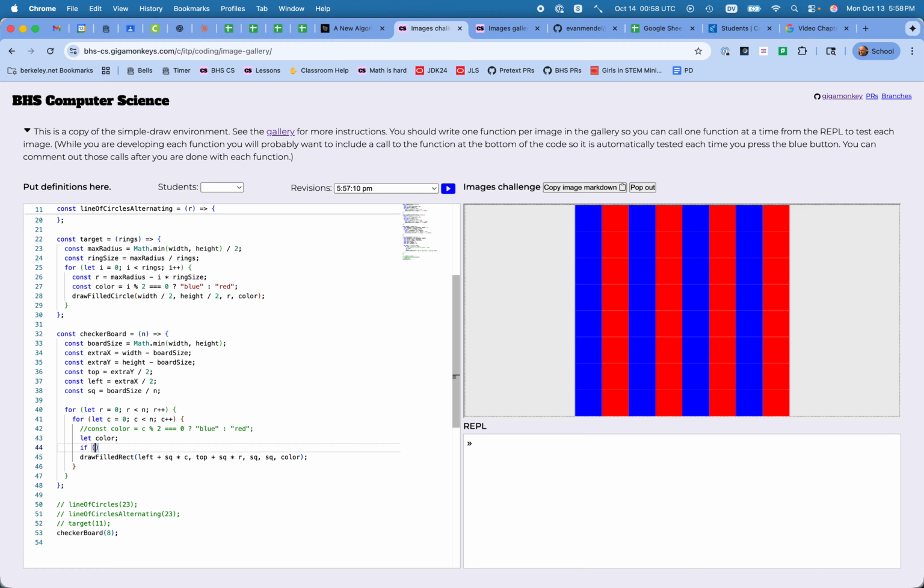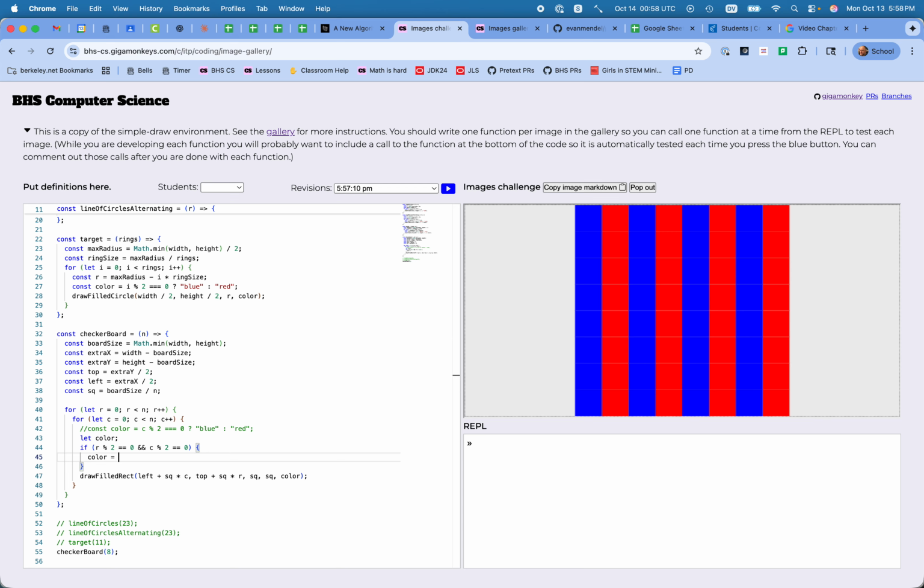So one way you could do it is we could go back to setting the color with a complicated if statement. So if the row is even and the column is even, then the color should be blue, and we can write this all out if we want.